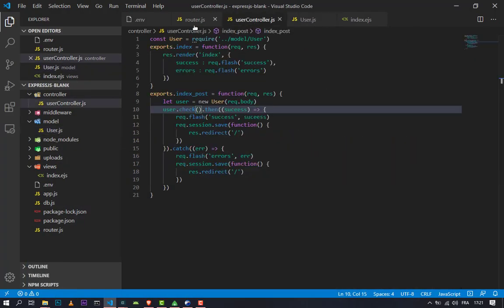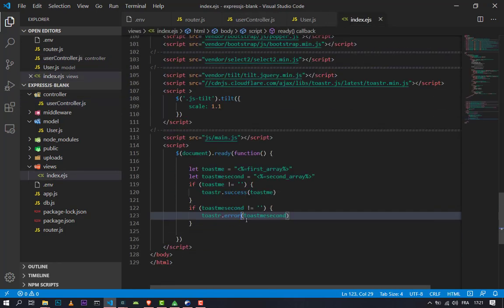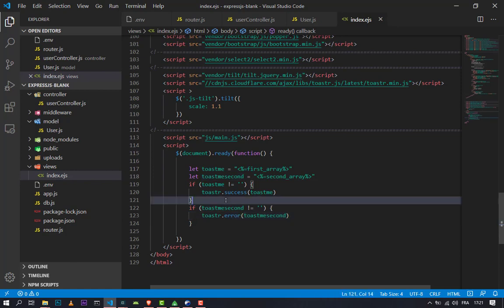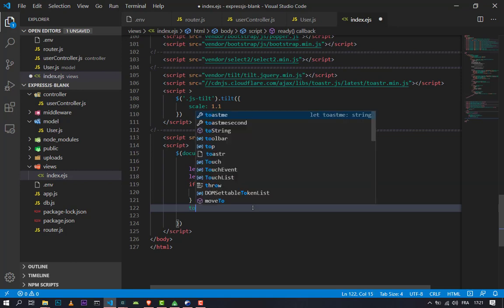So how to do this quickly? Let's go back into the index.ejs, and here, where is the error? Here's the error. Before we toast this error, I will just cut this. First we need to toast.